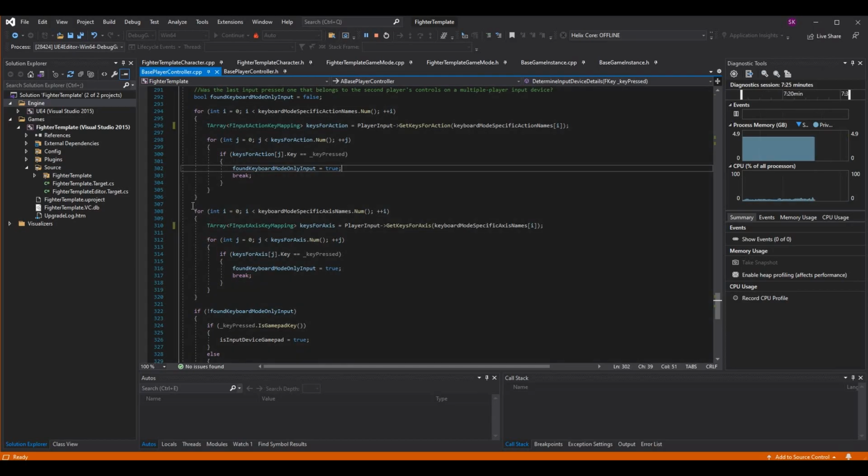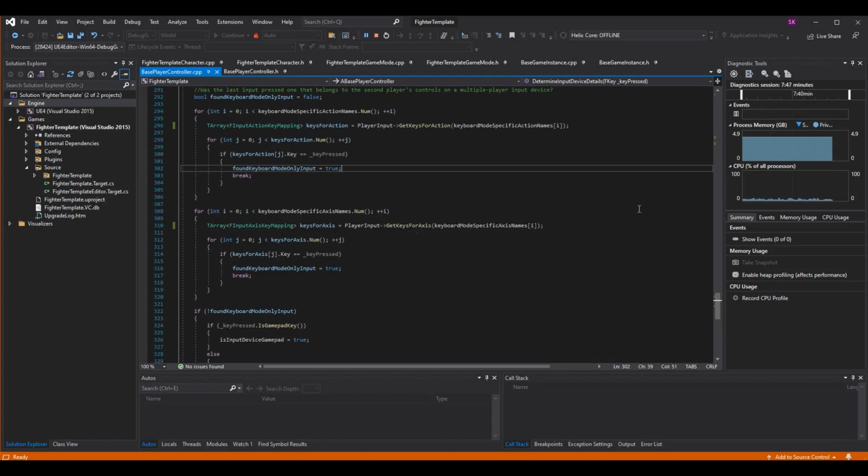But all I've done is essentially copy that, make sure I'm looking at the axis names now, and then change the array to, instead of F input action key mapping, F input axis key mapping. And I call it keys for axis. And on the player input, I get keys for axis using my keyboard mode specific axis names with the index that we're on.